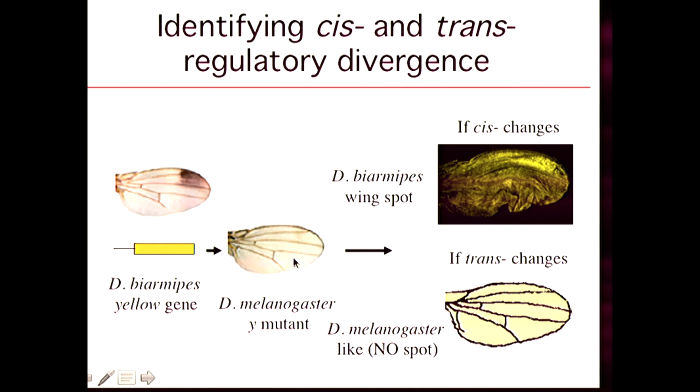And that's the result. So again, with both the abdominal pigment patterns as well as these wing pigment patterns, what we're seeing is when we take the yellow gene, including its regulatory DNA nearby, and move it into a totally different species, number one, it's expressed and it works. Number two, it retains the pattern from the species it came from. So this tells us where in the genome, this genome of around 20,000 genes, where these changes are.